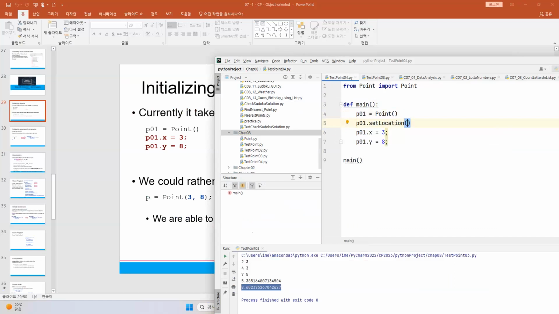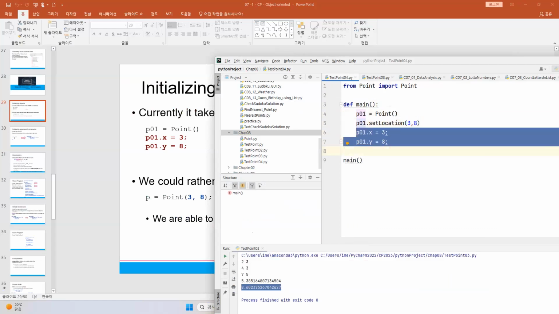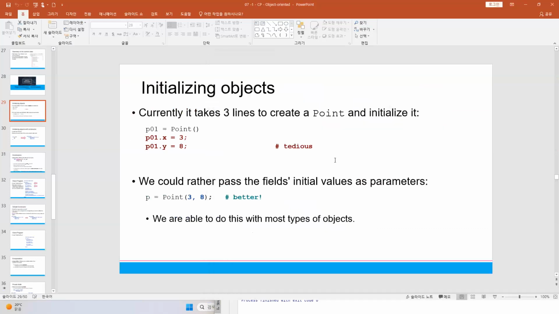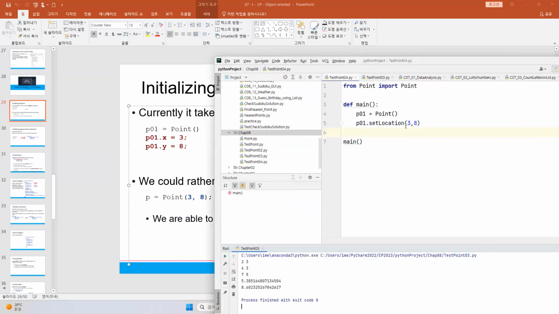So when we use the set location, it means we can just define 3, 8, something like this. So the x will be equal to 3 and y will be equal to 8. However, we call this tedious. Why? Because we need to have more lines to define the values 3 and 8.